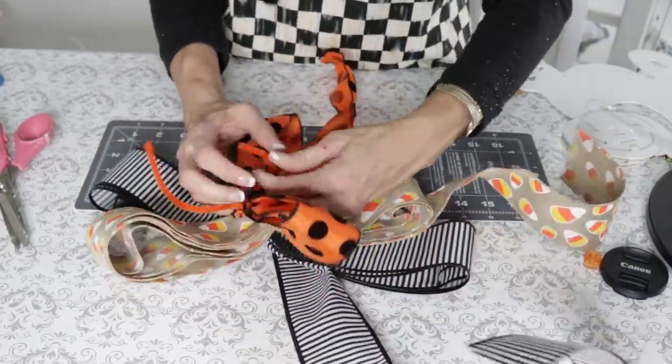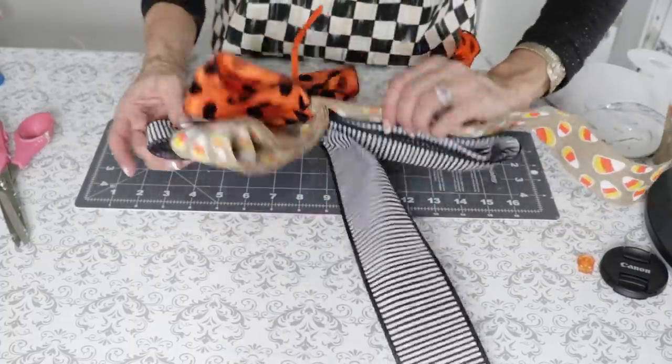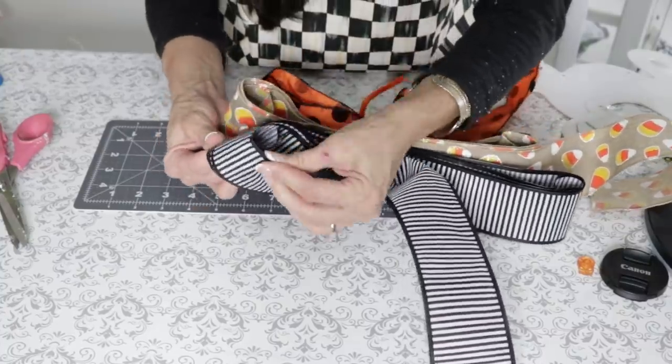But you know what? We're going to work with what we have, which is what I am known for. It's what I encourage you guys to do. And it's okay. It's going to be okay. It's just a bow. Now, the next thing you want to do is fluff up that bow.